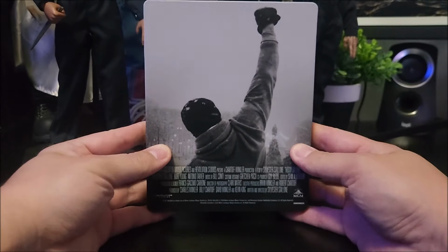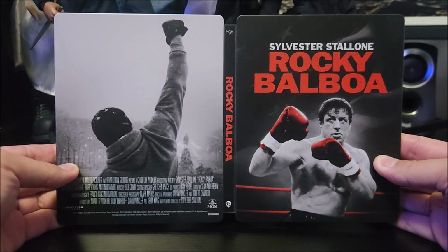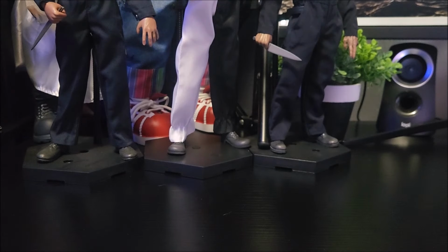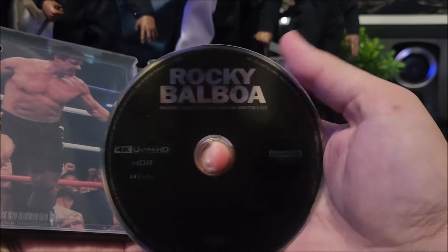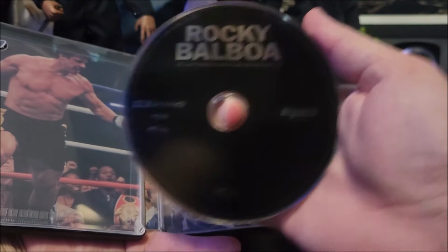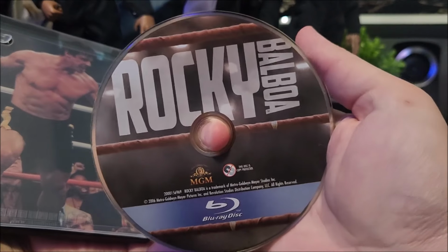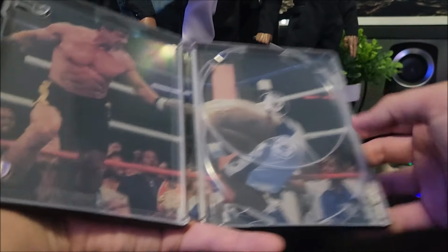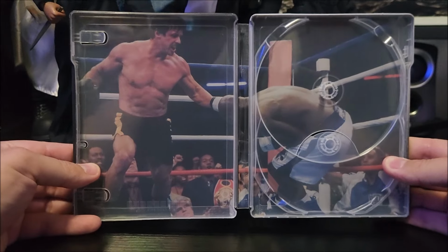And then here is the black and white picture on the back, which is that iconic punch him up scene right there. On the inside, you do have your digital download code, and you are greeted by your 4K disc there in black. And you do have your reused Blu-ray disc from that box set right there. And then the inside, you do have some artwork there of older Rocky Balboa.